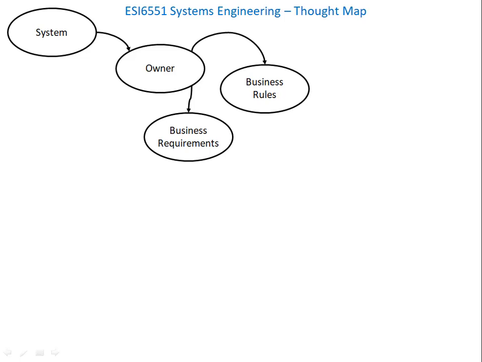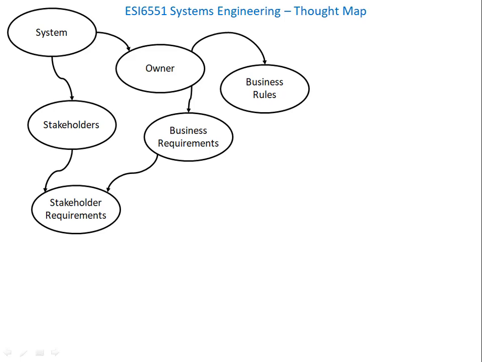Once we let the owner pin down the scope of our system through the business requirements, we can ask ourselves, who are the stakeholders for the system? Who has a stake and who can help judge whether or not this system is a good idea? Who uses or interacts with our system in some way such that, if it's not a quality system, they can walk away? These are stakeholders who are involved in your system process, but that you don't necessarily control. They're not necessarily the operators or users of your system. They might be, but they have a stake in a valid system helping them do something or meet some set of requirements.